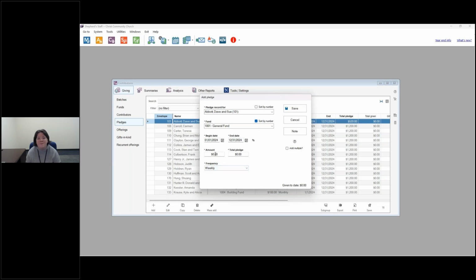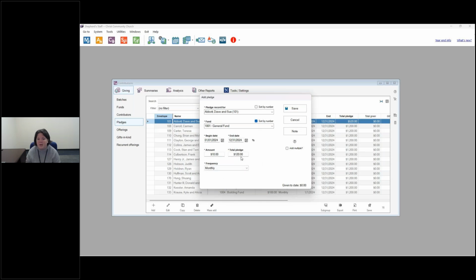Then you're going to select the amount that they're going to give each frequency. So if we were going for a weekly amount, maybe we wanted to go with 10, since there are 52 weeks in the year. Total, that's going to be 520 for that total pledge. Depending on the amount and the frequency that you select, that is going to change just depending on how often you're going to pledge that amount.